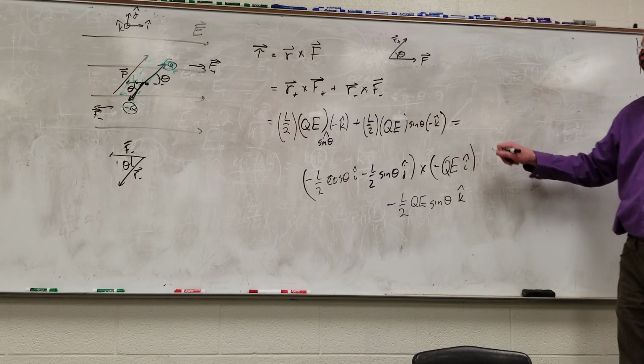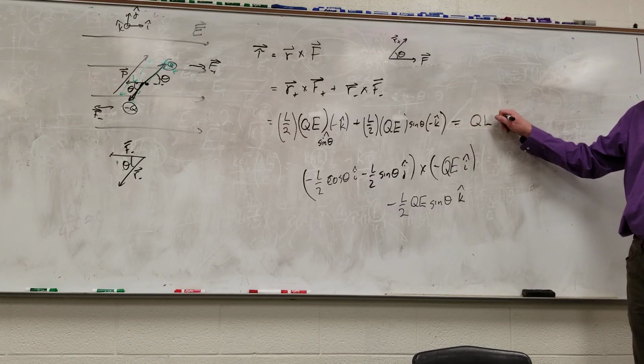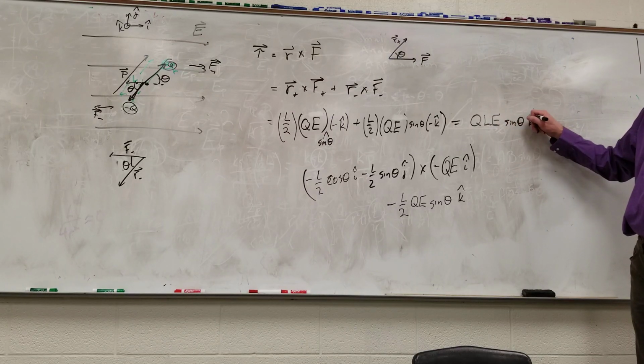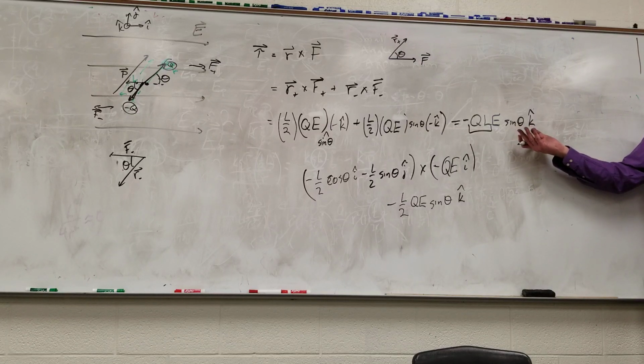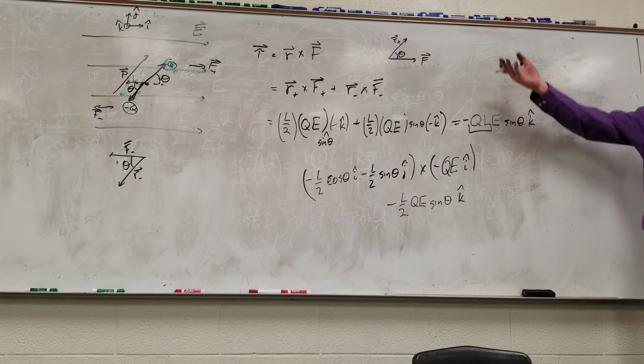And so now what I'm left with is QL, magnitude of the electric field, sine theta negative K hat. QL, the electric potential. Sorry? Is QL equal to the electric potential? Wrong word. What is it? Dipole moment. Yeah. So that's the magnitude of the dipole moment right there. So of course we can bring that into it. Because why on earth would you put it in terms of letters that you've been using already instead of brand new letters?